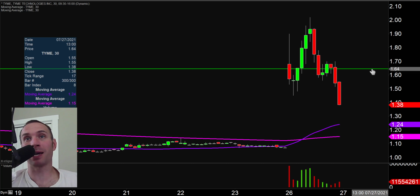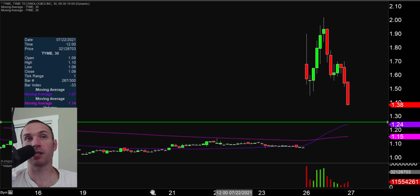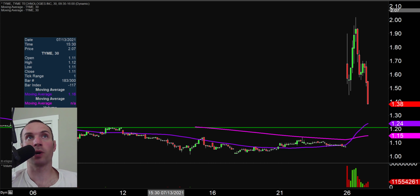And in my mind, really the only rational thing from at least the risk reward standpoint is to let this price pull back some more to the top part of its previous breakout channel, which was down there around $1.20. Because at $1.20, that's kind of the line in the sand, meaning the price can either back test and then bounce from that breakout, or it can continue on down.